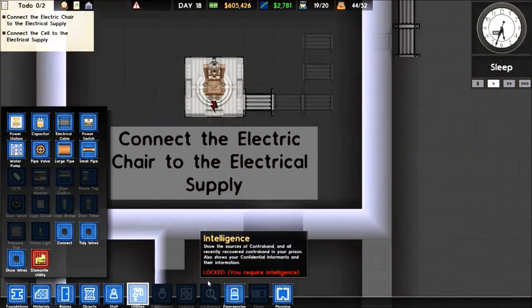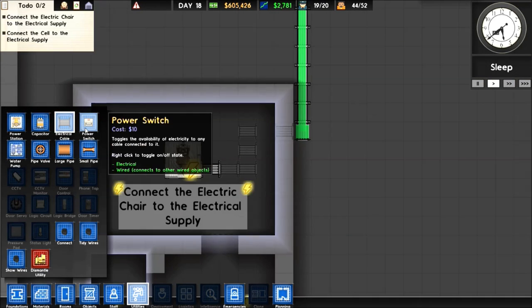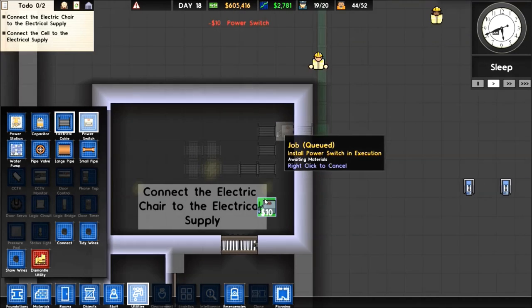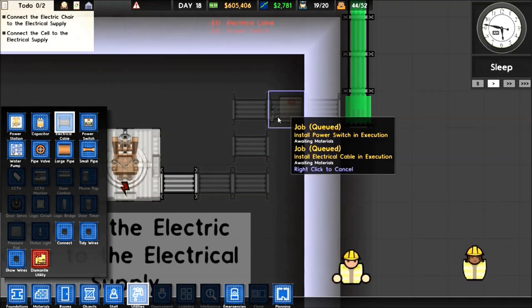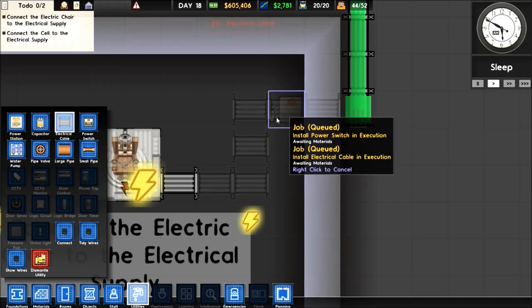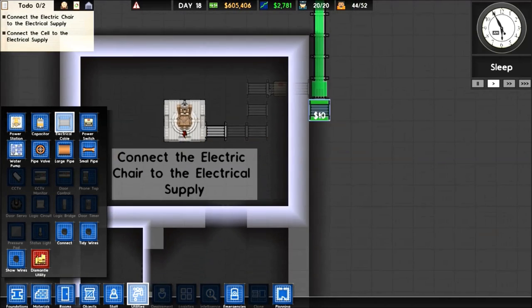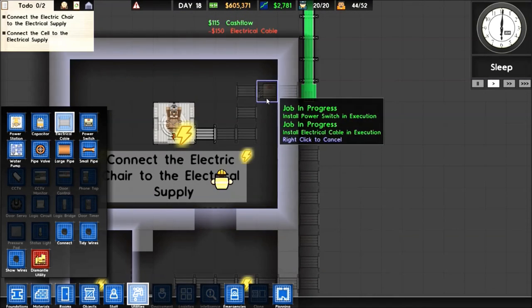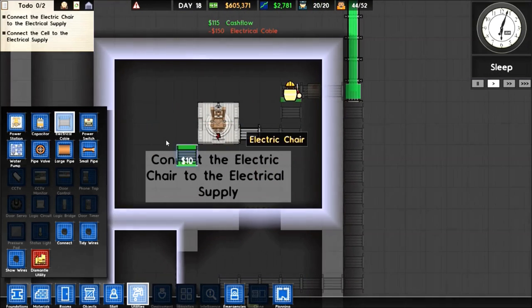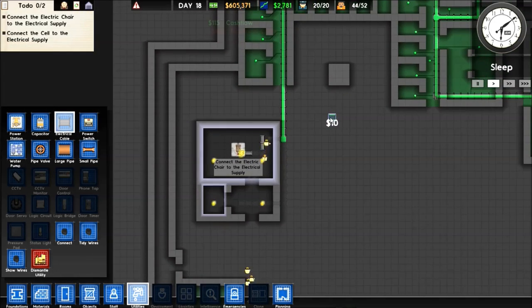So, we go back into here, do the same thing again. What we can do, we're going to put a power switch on this wall here. Oops, I had to put one underneath, maybe. Oh, I'm sure it'll figure it out. If he's got both on, he should delete the one he doesn't need. Run one down here. I mean, this isn't necessary at all. It just means I can flick the switch and have this electrical chair disconnected from the power supply. More useful when you're running out of power for things or something like that.